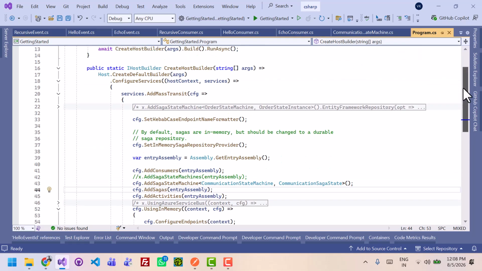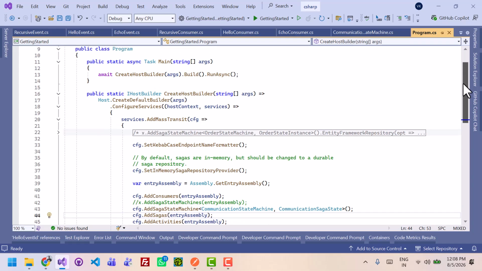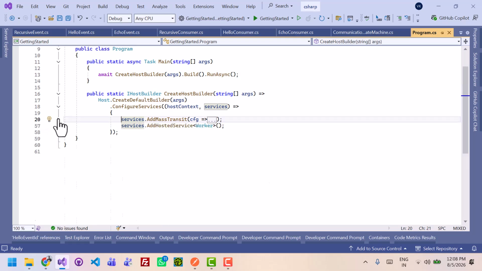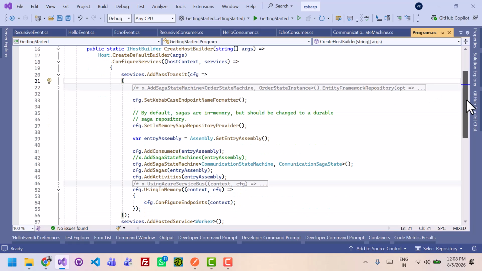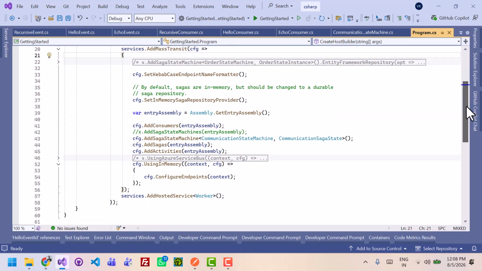So let's look into program.cs. Everything starts here. MassTransit is registered using dependency injection, with services.AddMassTransit. The project sets the kebab case endpoint name formatter. It is basically for the communication perspective, and it automatically generates the endpoint names.